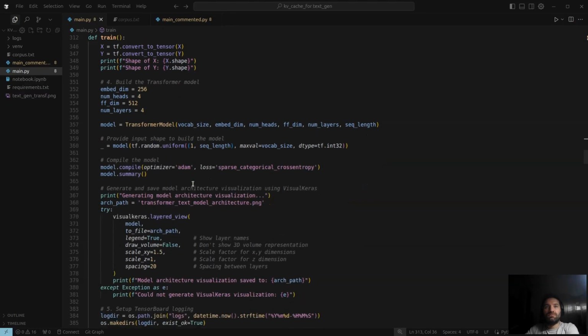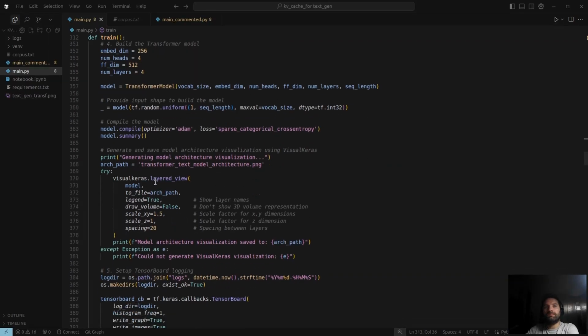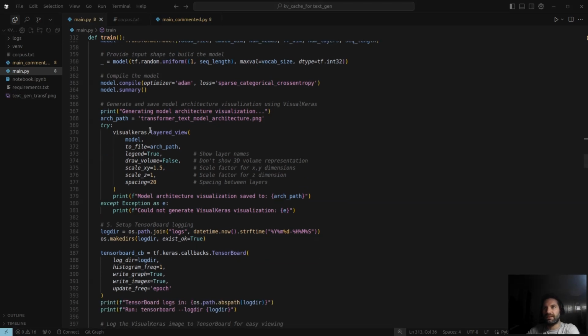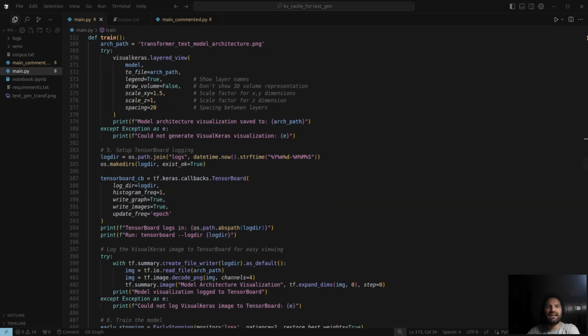And we go to the next step, where we save the visualkeras output. We use visualkeras to create a visual representation of our model architecture, so you will find it in a specific folder. We have various parameters controlling appearance and visualization. I'm not going to spend time on this. We also have the TensorBoard setup if you want to get more insights.